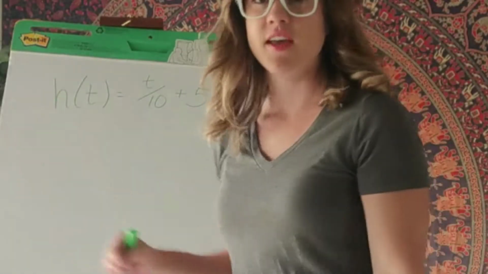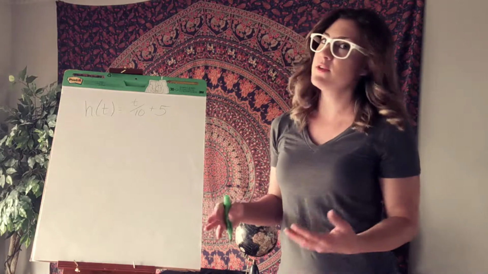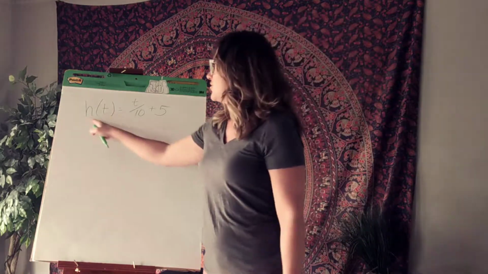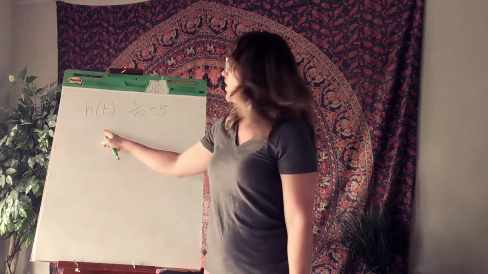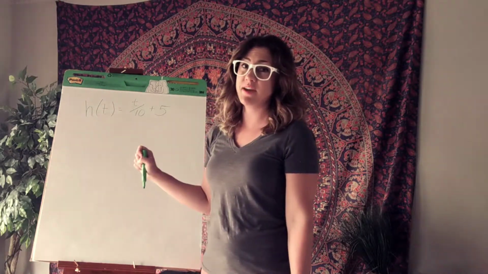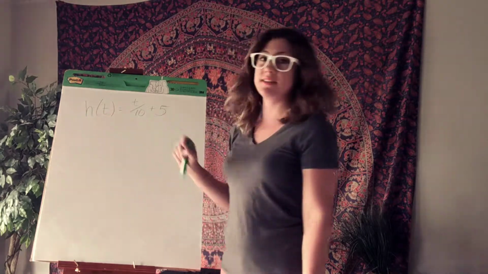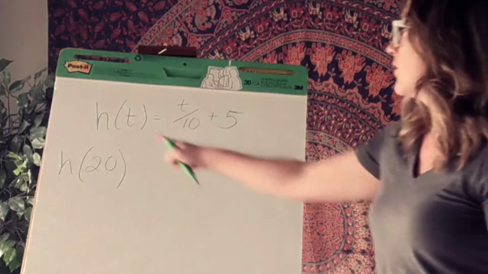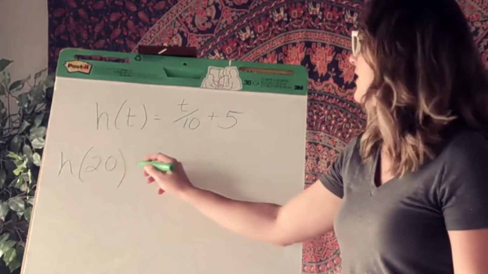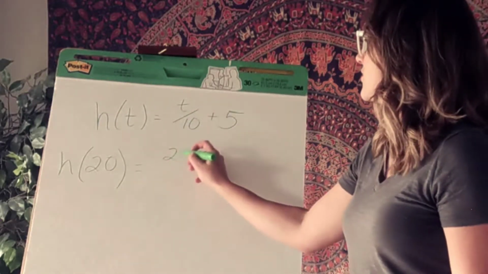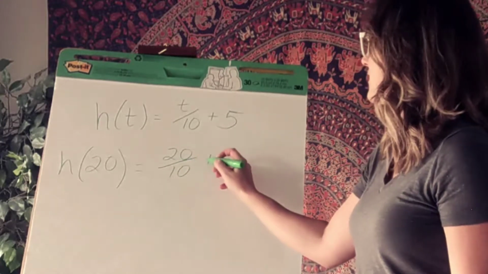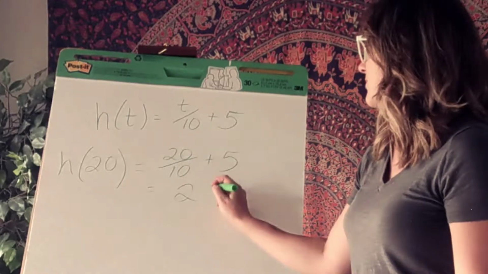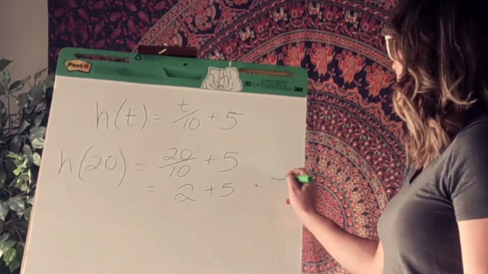Calling this one h. Rather than using x this time, I'm using t. Again, it does not matter what variables we're using, but I do know, thanks to this notation, which is the independent and which is the dependent. So this tells me h depends on t, 20. Alright, so I'm replacing t with 20 over here. I'm going to do the same thing on this side. 20 divided by 10 plus 5. 20 divided by 10, that gives me 2, plus 5 is 7.